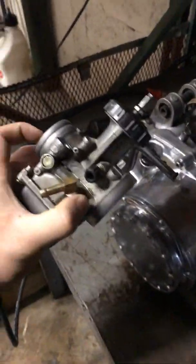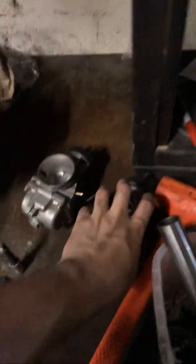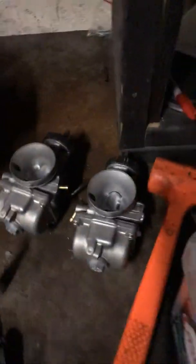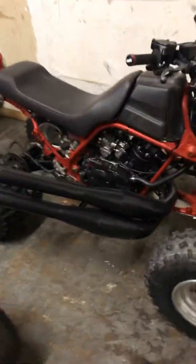And these are his carburetors. I gotta set them up. I get these off a snowmobile. Yeah, these run a pump, but I take everything out internally to make it run without a pump, and we run them on gas with gravity fed. Same thing I did with the red bike. Red bike had carbs off of a snowmobile.